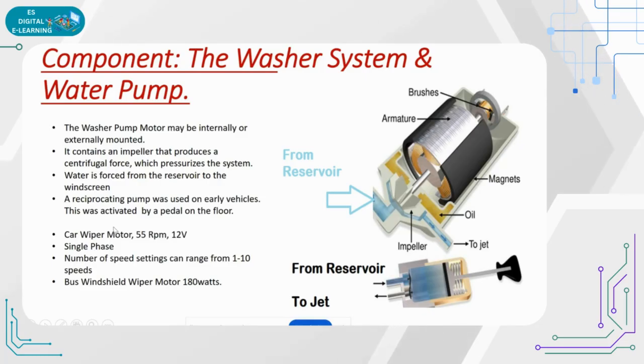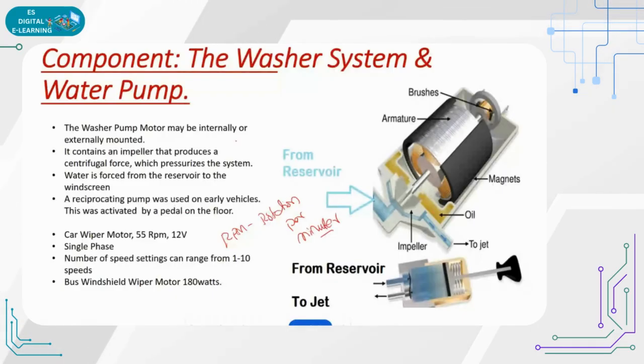Okay, so what is the speed of the motor? It will be 55 rpm. In the interview you need to say that the car wiper motor is a DC motor, and the rpm is 55 rpm. RPM is rotation per minute. Okay, so you need to write down the headings, and parallelly make some points. These are the questions they will ask you in interviews. RPM is rotation per minute.